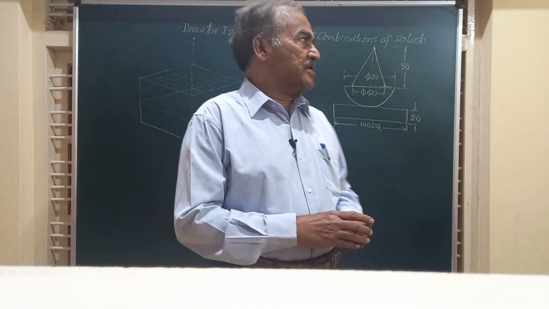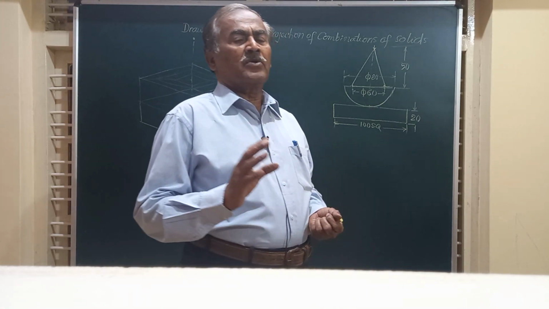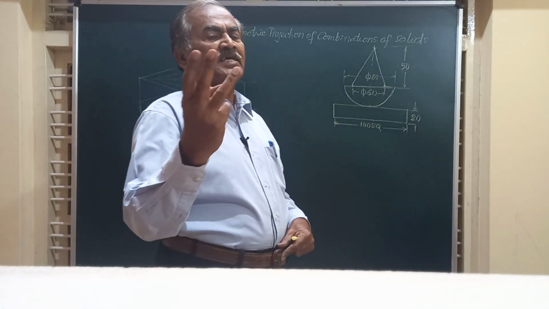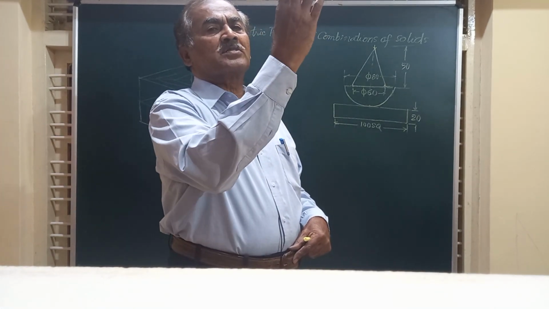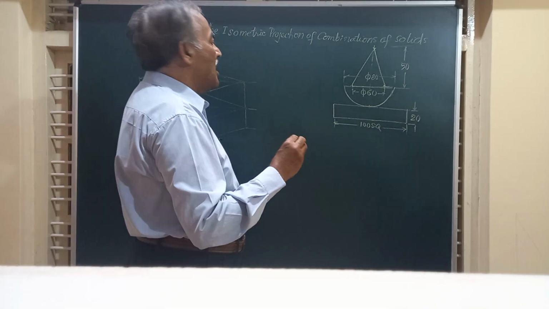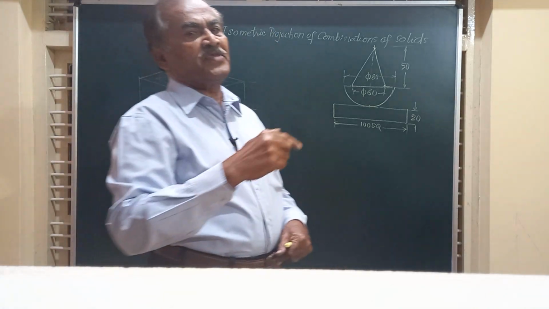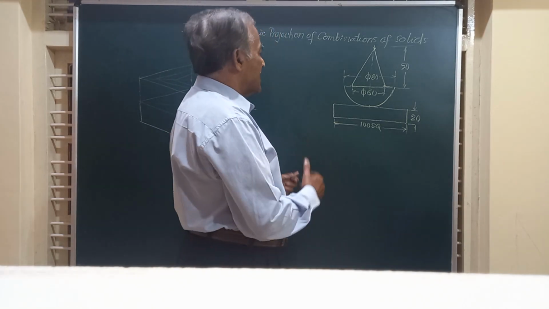Myself Dr. M.H. Channaya, and in today's video we are given a sketch of three different solids standing one over the center of the other, and we are required to find out or to draw the isometric projection of the combination of these solids. And let's see what they are.